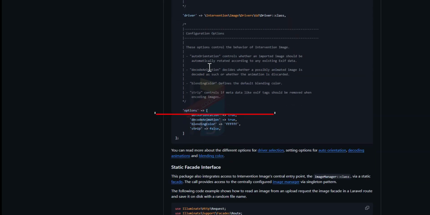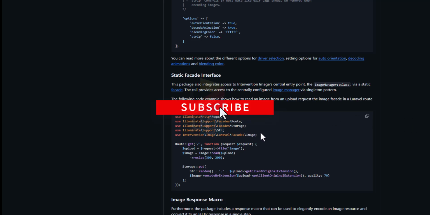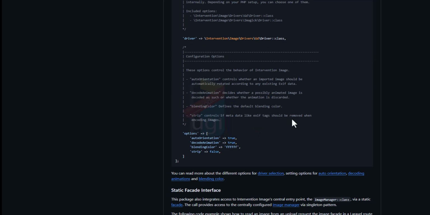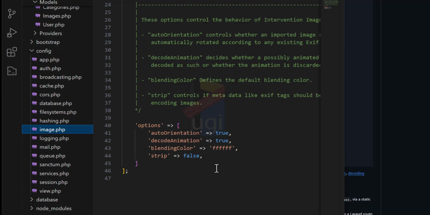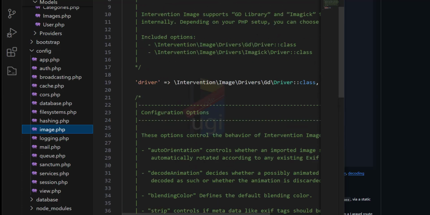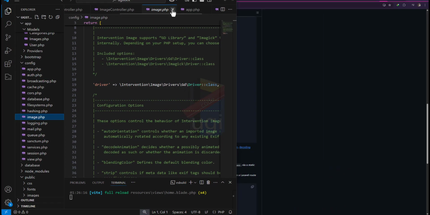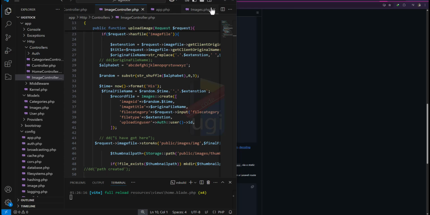All right, now we are going to continue with other things that we need. One, we need to write to the storage, and we also need to have our image driver. So we're going to go to the image controller.